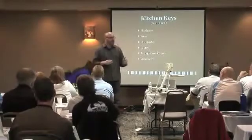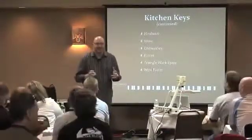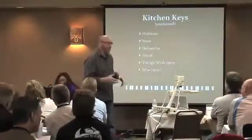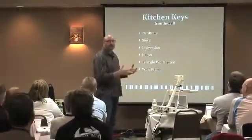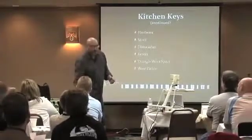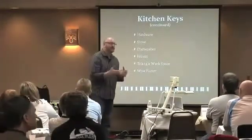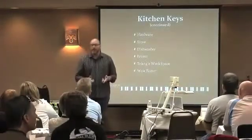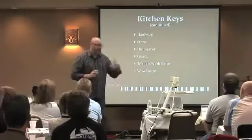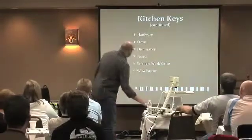When you're at a sink, think about the practicality of when somebody's working at the sink, and they may be cutting vegetables there. It's nice to have maybe a pull-out garbage right there that you can just slide those peels right into the garbage. Stuff like that, the little things make a huge difference. When you're walking through that house for sale or for rent, those are the things that you should be putting together or highlighting, okay? But triangle workspaces are important. You'll see that in an upcoming project that I did.